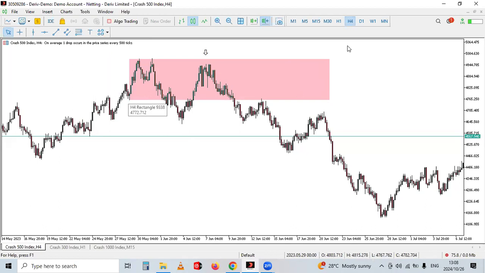Our main entry was very simple, because what it has done is clear this previous high, this is the break of structure, and then it traded back, creating a higher low. This is a higher low. So it created that higher low in the sell zone. Then on this red zone, we are looking for sell entries. Then we sell, and then we hold until the market crashes.